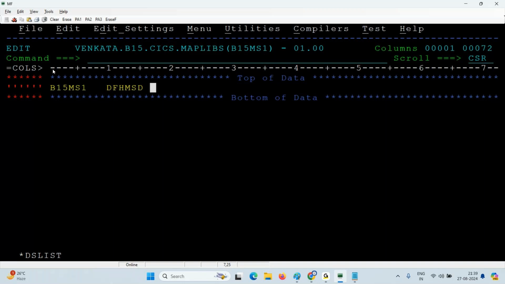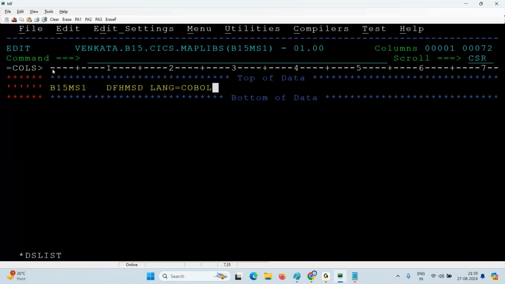Then language is COBOL. My question to you: I'm going to create a map, and that particular map I'm going to use in COBOL or PL1 or Fortran. In which programming language am I going to use that map? We are going to use it in COBOL.